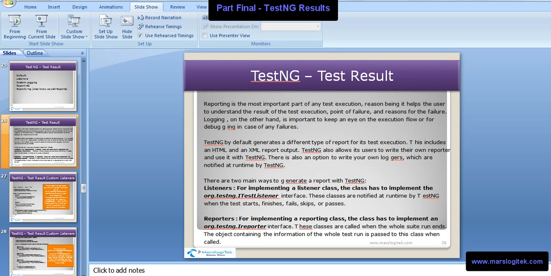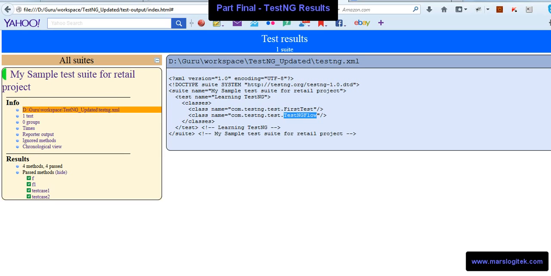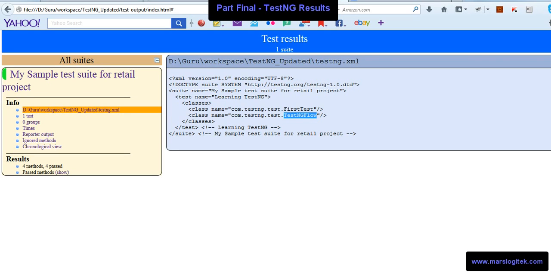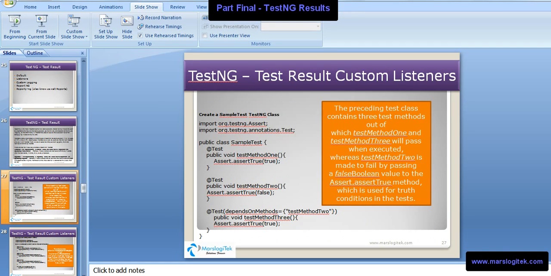The TestNG result by default we have seen already. It will create a report like this. So the TestNG reports, when you look at this, are not very informative. You won't get clarity, no graphical interface, like how this has been done. So what we'll do is create or customize based on the listeners. There are listeners or reporter classes, like IReporter or ITestListener. So we'll make use of these interfaces and try to provide a good, rich interface, especially in the reporting.